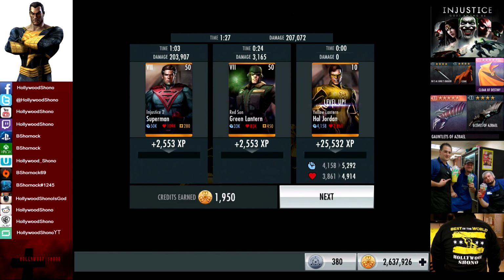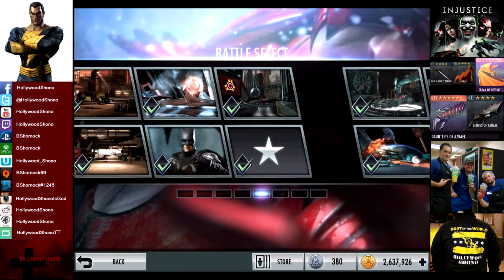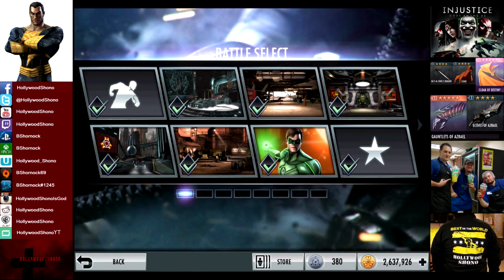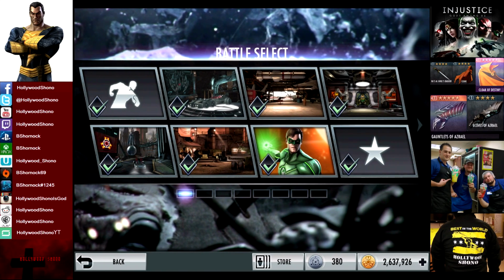25,532 XP, 1,950 credits. So, analysis number 1 is successful. It does drain more power on lanterns. It probably does not work on... Well, even if it does work on Red Lantern Hal Jordan, it's not going to really matter. We're not going to test that, though.